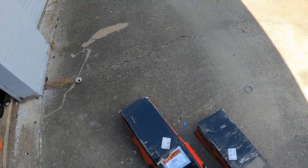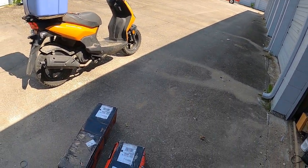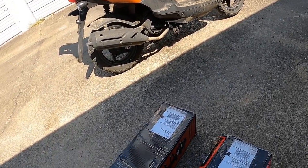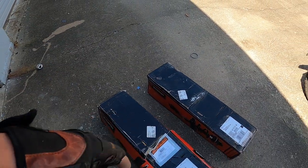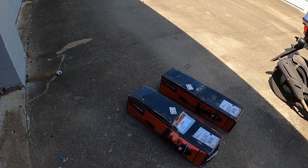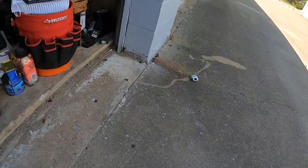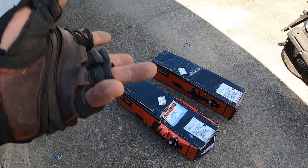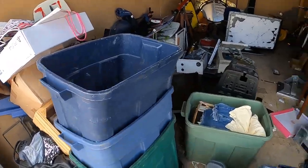I'm just gonna scrap these. I was thinking about trying to sell them. Problem is they've both been opened and retaped. So I could run into a serious headache. Or all the bolts and pro stuff aren't in there, I don't think. Maybe they could use the old ones, but I just came to the conclusion that scrapping stuff isn't all that bad. I could probably make a lot more money selling them, but I could also run into a nightmare situation.